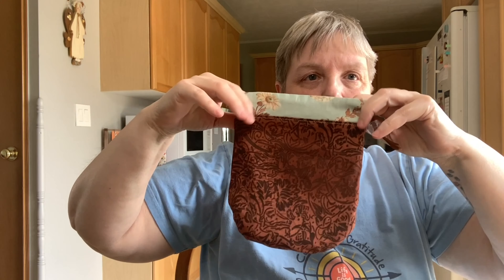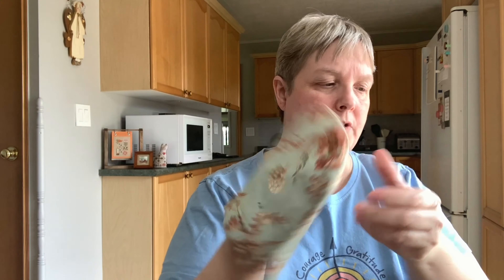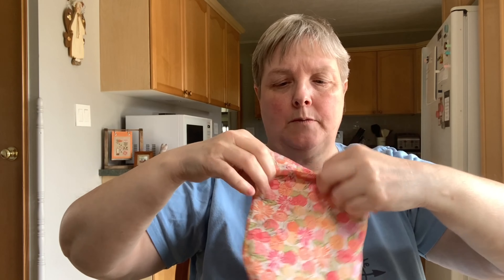If you wanted to change, or you like the other fabric better, you can just turn it inside out and put it on that way. Those are for the smaller, usually travel-size ones. Here's another small one I made — really pretty pink fabric with a hot pink grunge-type fabric on the inside. I have about 10 of these small ones up in the shop now.